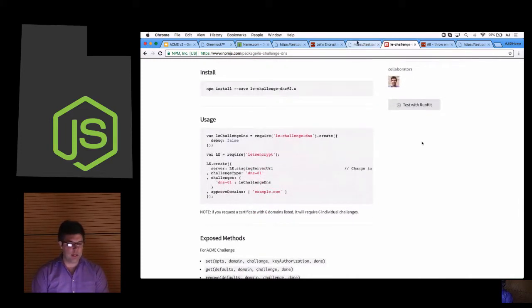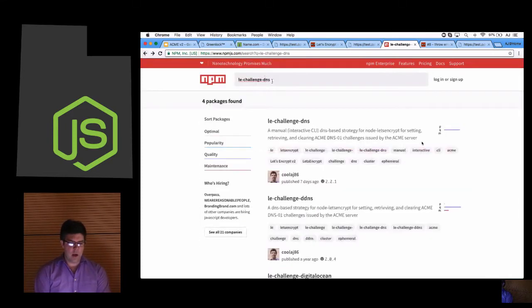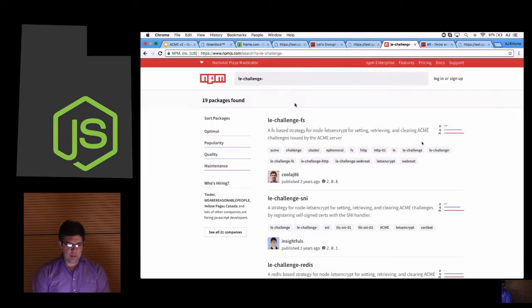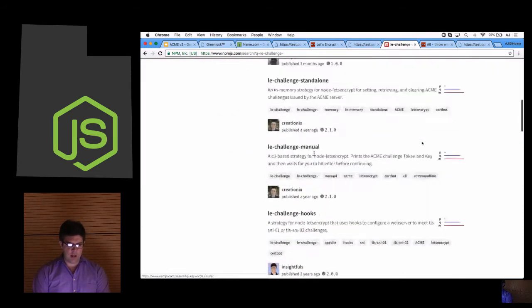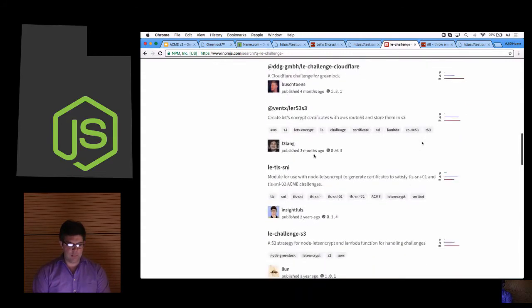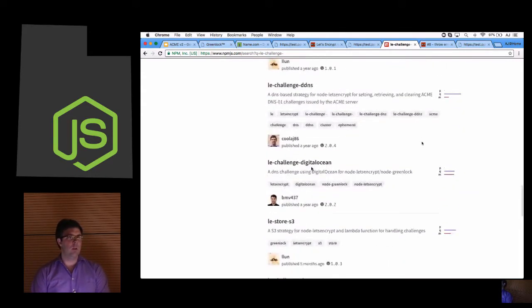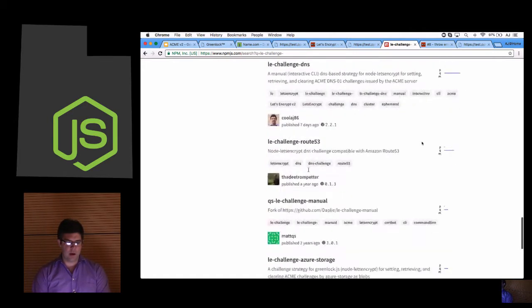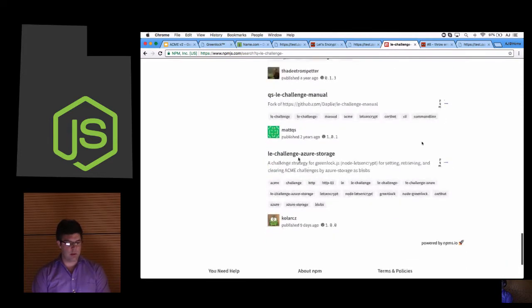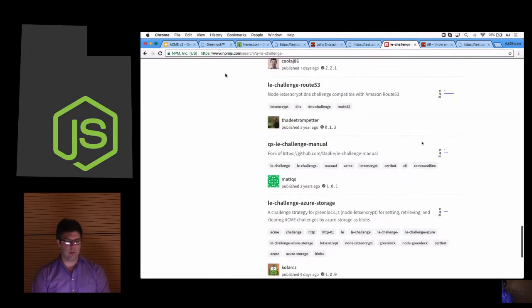but you have to integrate with the DNS service that you're using. And I think currently, if we go back and look, Route 53 has been implemented, Cloudflare has been implemented, and DigitalOcean have been implemented. So if you're using any of those, it'll work. I'd love someone, or Azure. Apparently if you're using Azure, that's implemented as well.